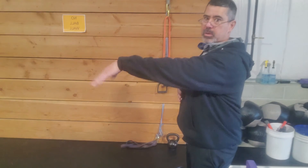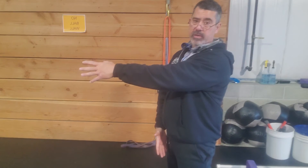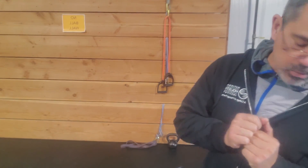I will show you one remedial drill specifically for the clean — be careful with this one. It's called the wall clean, and the idea is to help tame the arc. Taming the arc means we don't want the kettlebell to get way out in front; we want the arc to stay short and close. We want the center of gravity of the kettlebell and our own center of gravity and base of support to stay closer together — it'll be safer and you'll be able to lift more with better technique.